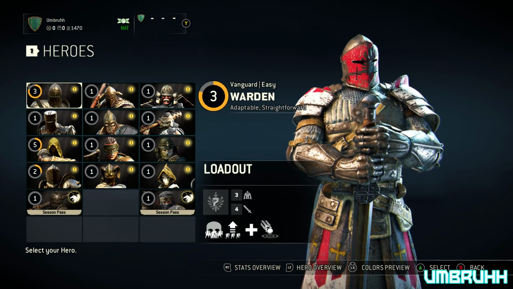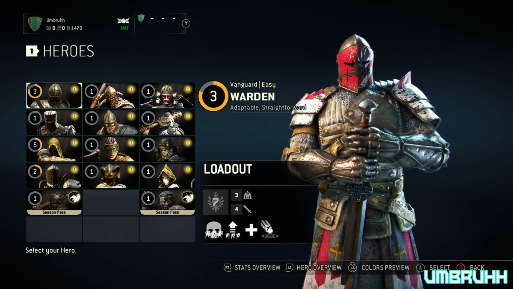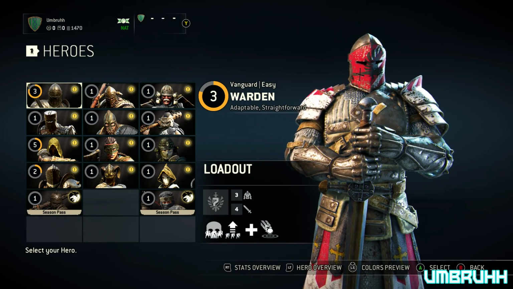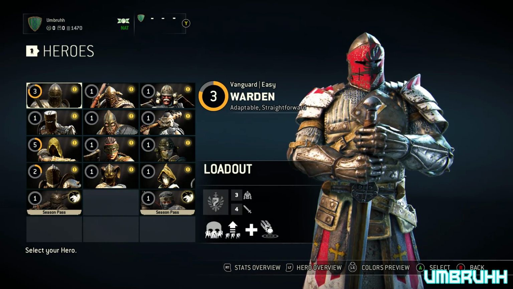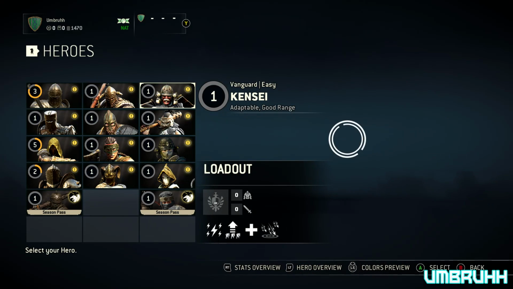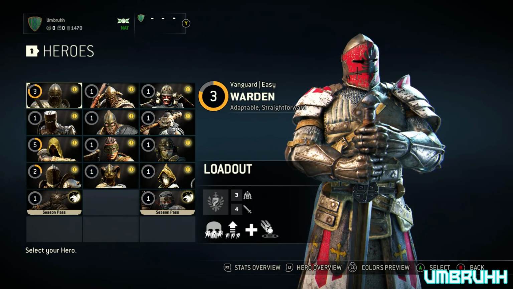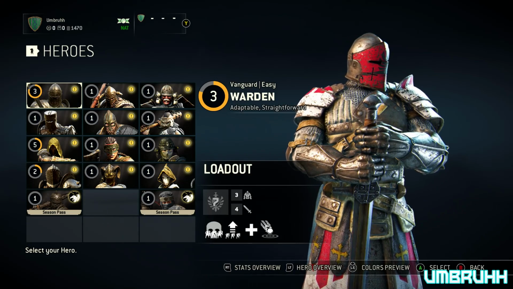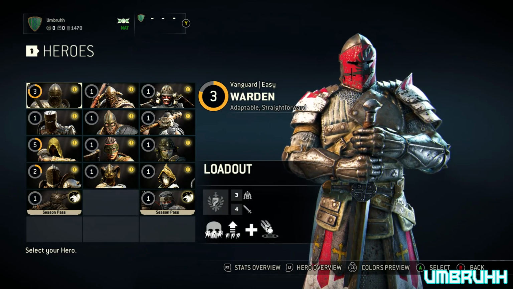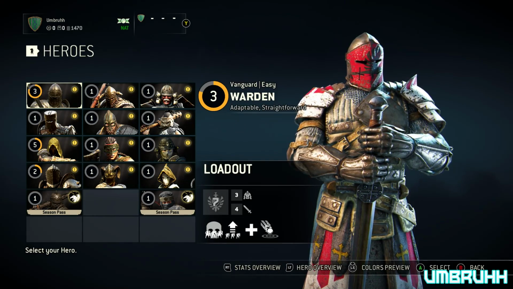So, to start off, let's start with the Warden. Wardens are pretty much the jack of all trades in this game. They have good adaptability, they're straightforward. Good defense, good attack, good speed. They're the easiest class to start off with. So, the Warden, it's pretty good.